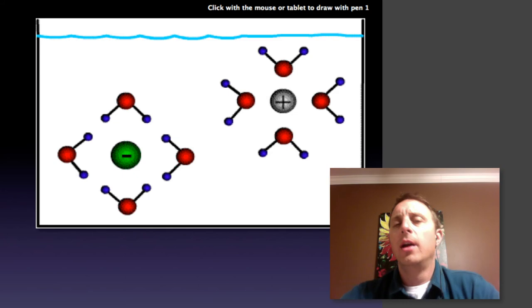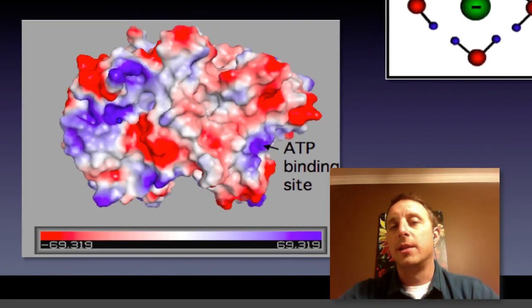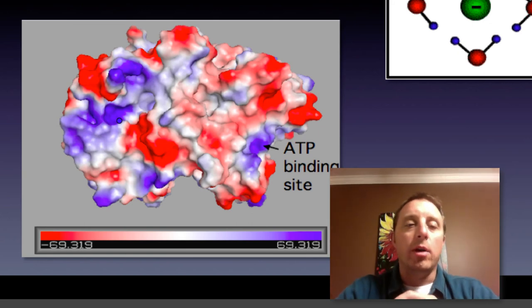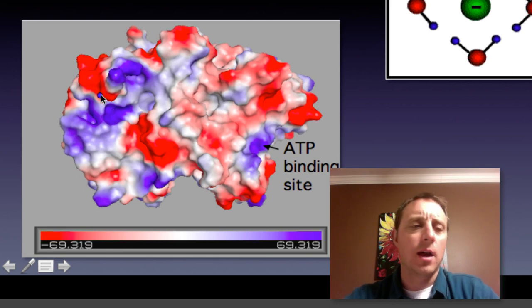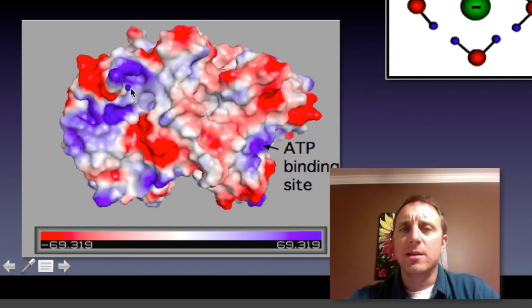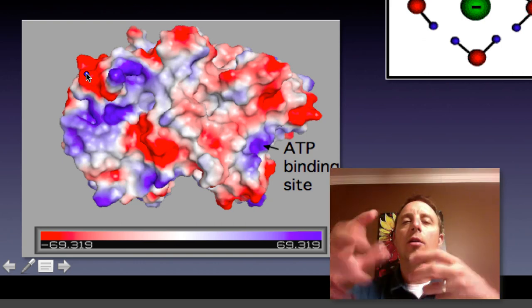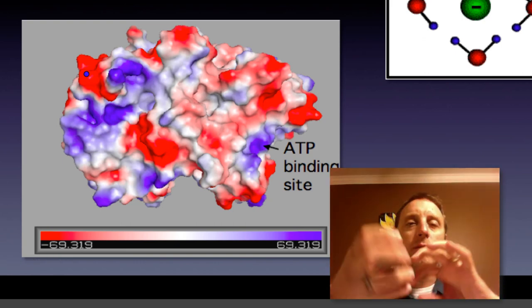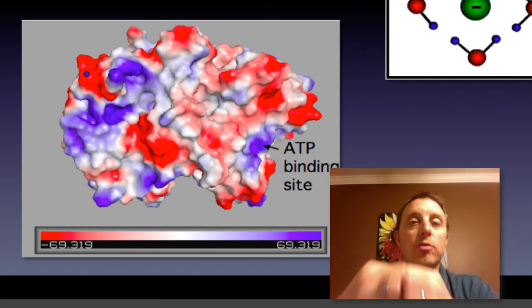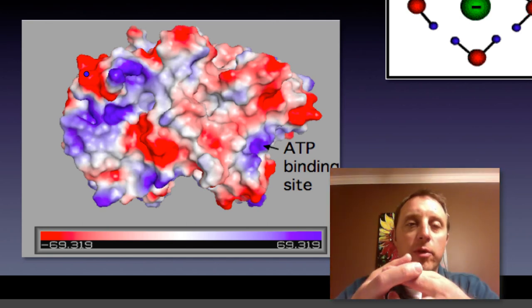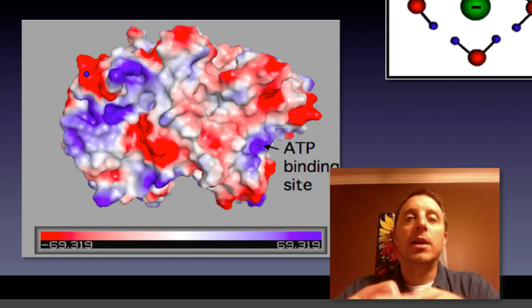Now, what about something very, very large? Say a protein. Our blood has lots and lots of dissolved proteins in it. How does water help to dissolve that? Well, proteins have these surface charges all over them. This map here shows, let's see, it looks like the red areas are sort of areas of negative charge and the blue areas are areas of slightly more positive charge. So the water can arrange itself around these little micro pockets of different charge and really get those proteins to fully dissolve. They can surround them with water, which is really what dissolving something means.